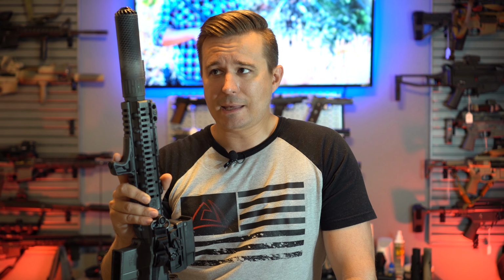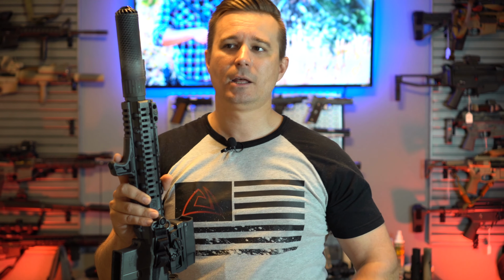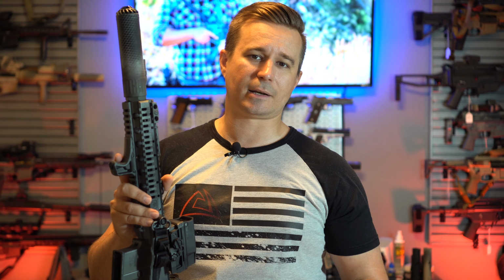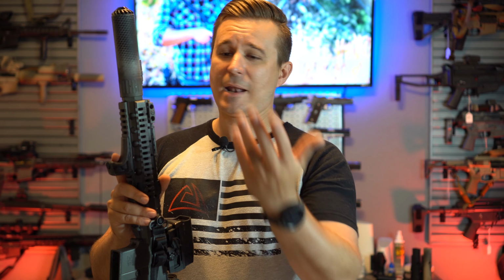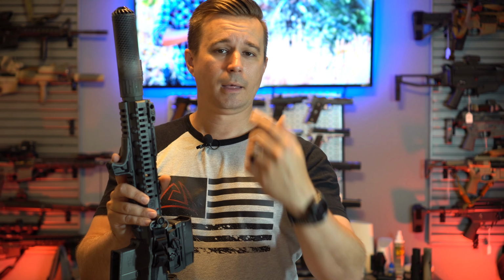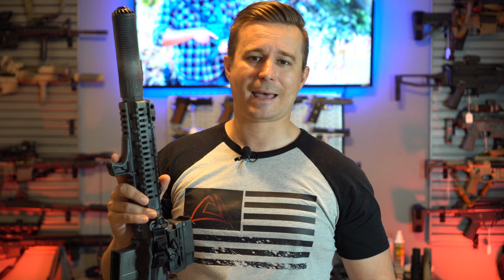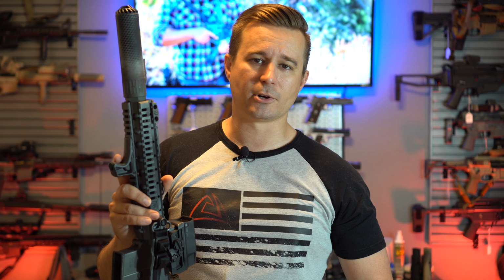I figured I'd paint it, whatever. I can't get the can off anyway. So I'm in it for roughly 4,000 rounds and I haven't taken it off to clean it, which is another trade-off. Using titanium, they say you need to service it by cleaning it every 2,500 rounds to maintain long-term life. I'm gonna have to do it at some point. I'm gonna get an oil can removal tool and put this thing in a vise and get it off. But it hasn't had any issues so far. So it's just living on there, fat, dirty, and happy.